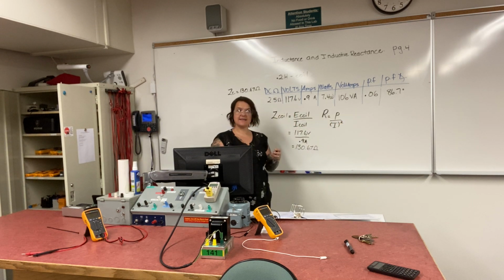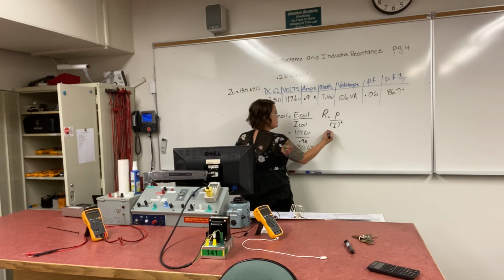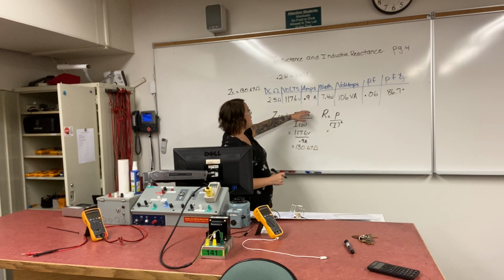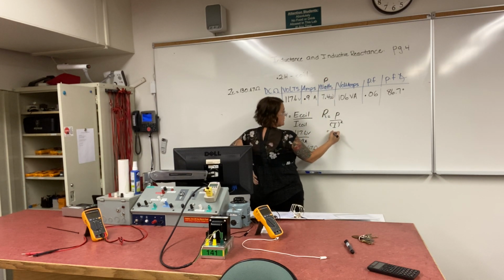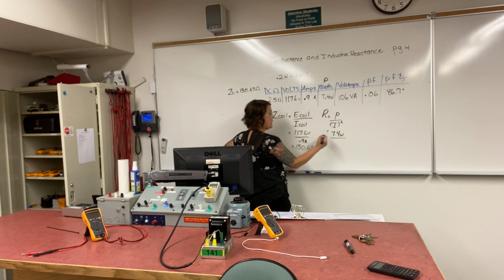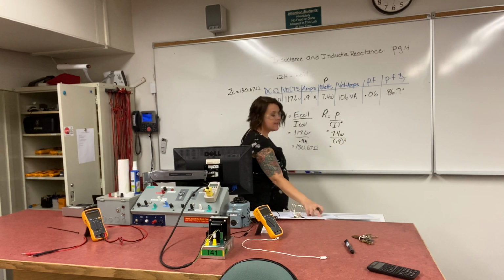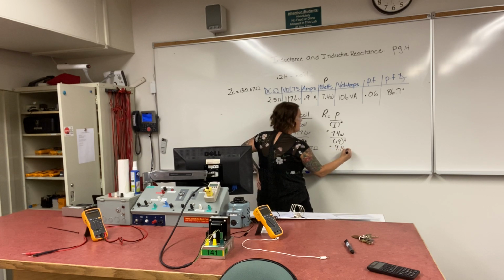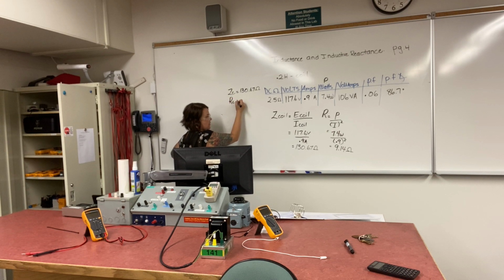Okay, so basically that's taking your power formula that you would have learned in first year and you're going to transpose it to find the R value, okay? So the power was given to me, and the power would be my watts, right? Power is watts, that's the unit of measurement. So I have 7.4 watts, and I'm dividing that by current squared, 0.9 squared, okay? And that gives me 9.14 ohms, okay? So resistance of the coil equals 9.14 ohms.